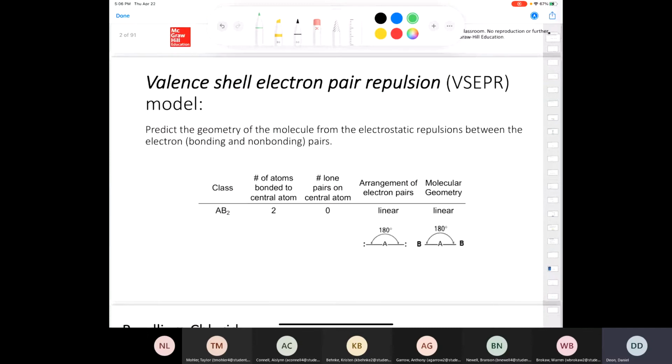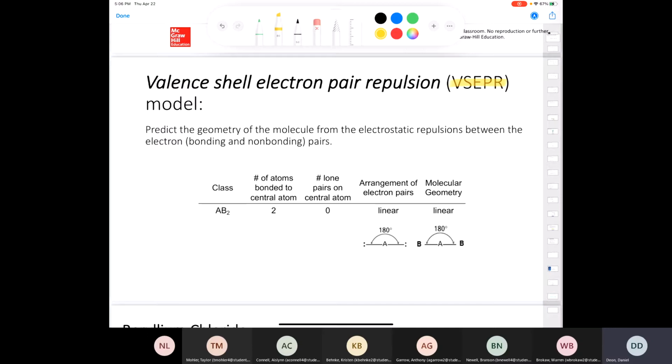So the whole idea about electrons repelling one another, where I said, quit crowding me, bro, well, the proper term for that is VSEPR. Okay, so tonight we're going to talk a lot about VSEPR theory. What is VSEPR? It's valence shell electron pair repulsion. Think about that. Valence shell electrons, right? These are the electrons that we need to make Lewis structures, to make our bonds, to make our lone pairs in Lewis structures that we looked at in chapter 9.